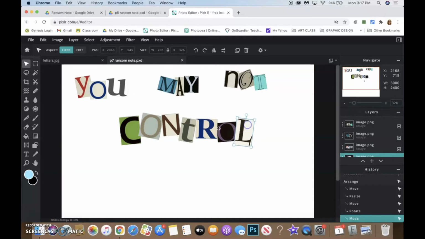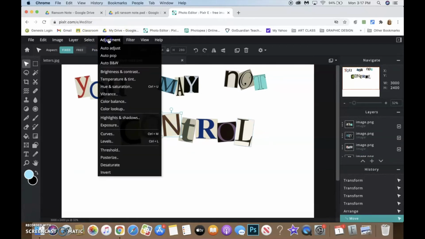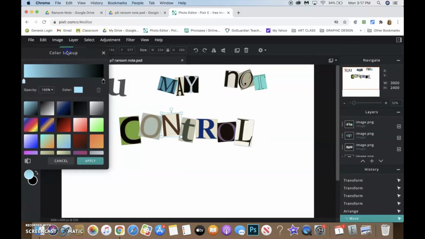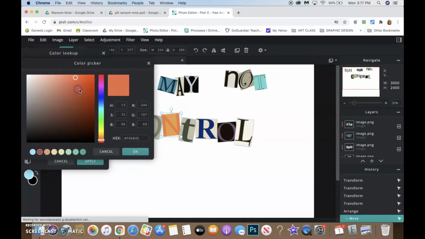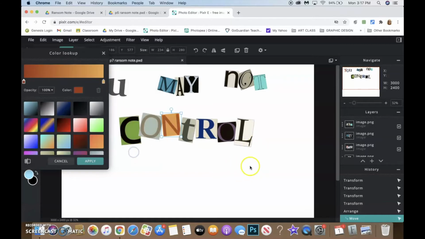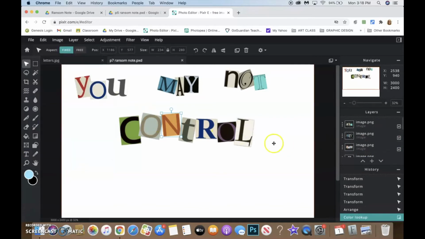If you see that there are colors that are too similar, you can change the colors of some of them. You probably don't want them to be too crazy bright, but you can certainly pick a nice variety of colors so they have a nice amount of contrast and visual interest. And especially if you're using the same letter twice, change the color of it. And also keep in mind changing the order.